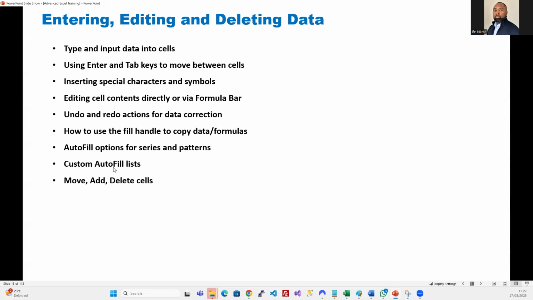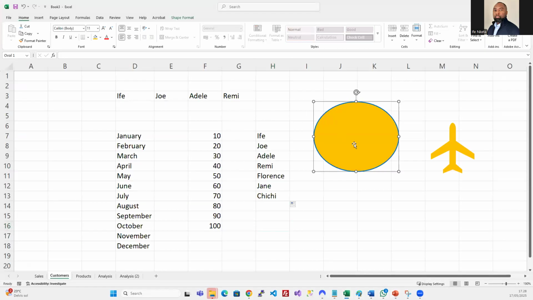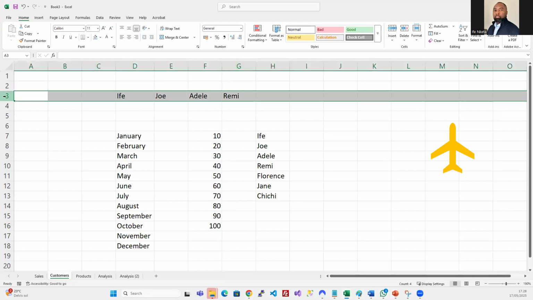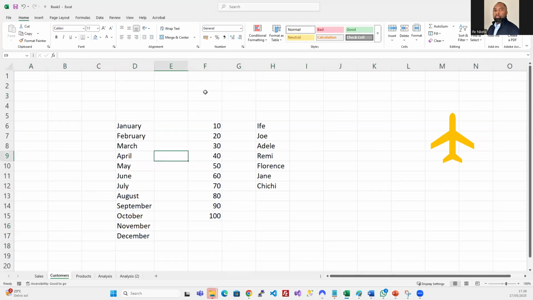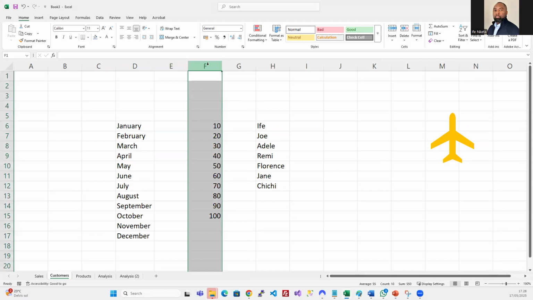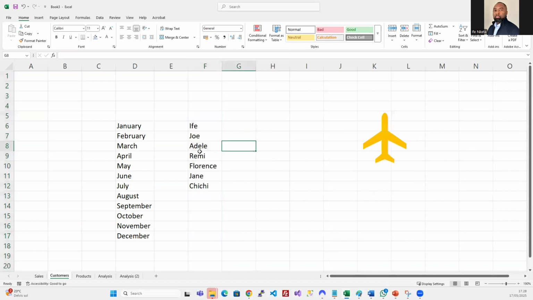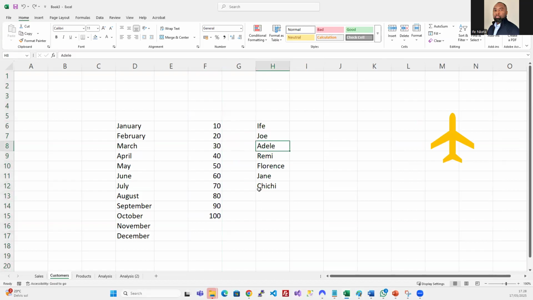Yeah. So that was custom list, and you can see how to make autofills. And I already told you how to delete, and deleting is super simple. Click the item and press delete on your keyboard. If you wanted to delete a row, right click the row and click delete, and that row is gone. And if you want to delete a column, say I don't want this anymore, click on it, right click and click delete, and it's gone. Okay. And of course, if you thought you made a mistake, Control Z is your friend. It'll bring back the data that you mistakenly deleted.